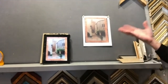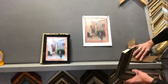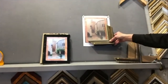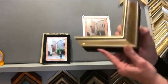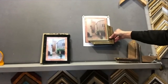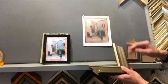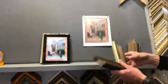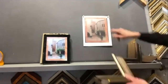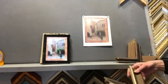So this has a real classic old world feel, so I pulled a frame or two like that. I thought this was really beautiful with it. It's a slightly burled wood, just very classic. And the silver is a very muted silver, so it doesn't pop off and be too harsh or glaring, but it brings out some of this wood brickwork that's on the building.